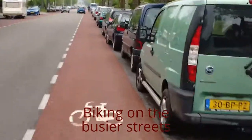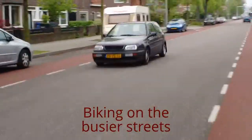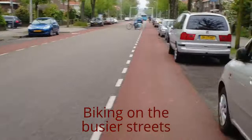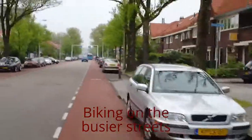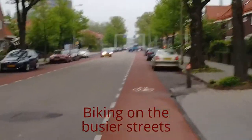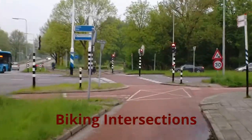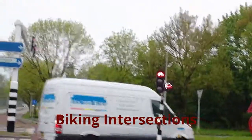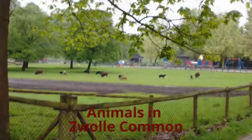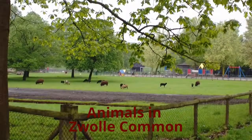So as you can see here, we're driving down. This is actually more of a main street. And we've got bike lanes on both sides of the street. And even though it's around 10 o'clock in the morning, I think we see a preponderance more bicycles on the road than cars. There goes one. So as you come into an intersection here, you can see that even the bike paths have their own lights to cross.